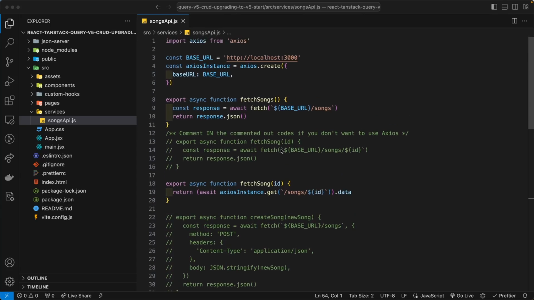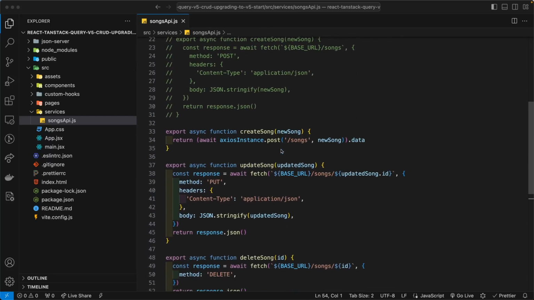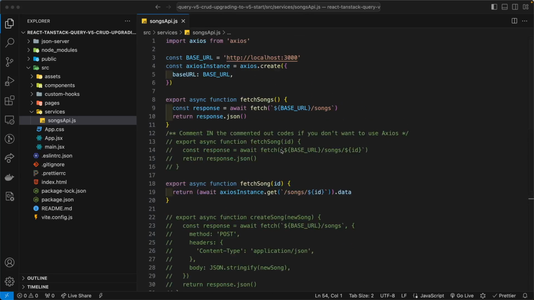I'm using both fetch and Axios so that you have a reference in case you want to do things the hard way and the unsafe way. But I'm leaving this in here so that you can have options.